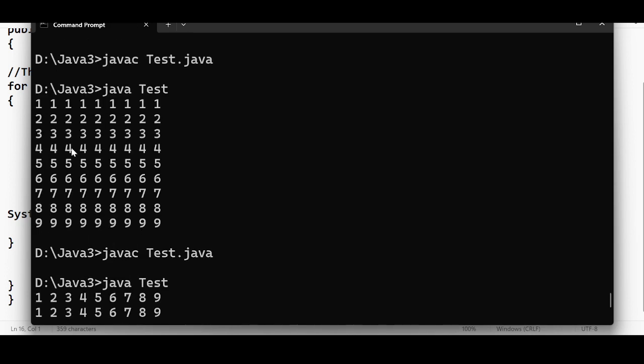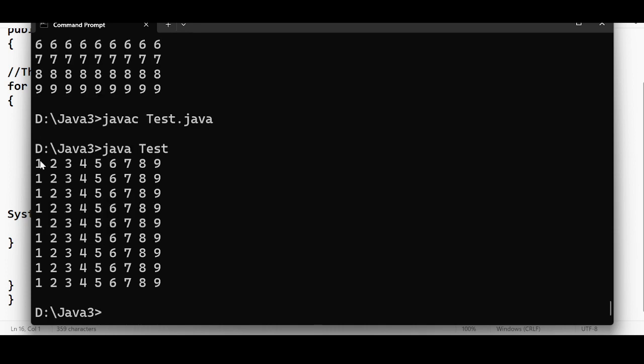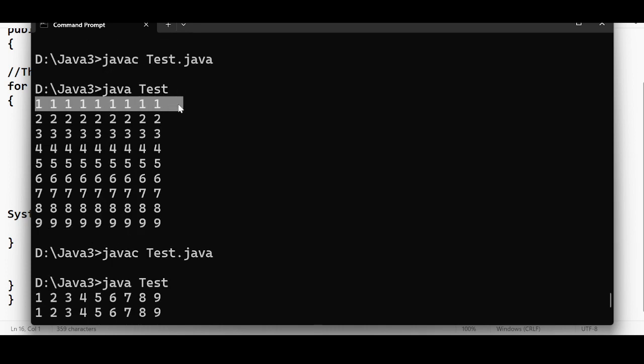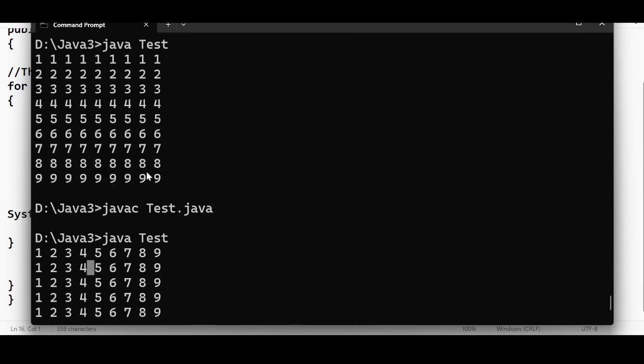don't you think there is a huge difference between I and J? If I use I, we are able to see the actual iteration. All the values of I for each and every iteration are getting printed. For the first iteration of I, the inner for loop is iterated 9 times. For the second iteration of I, the inner for loop is again printed 9 times. Third iteration, like that. Now you see, here the numbers are in increasing order. Are you able to see the difference if I use I?